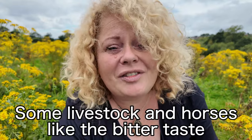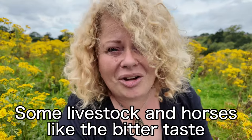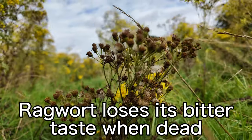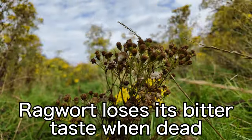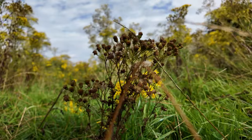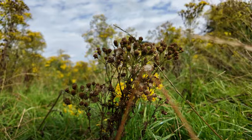There are times when you will have an animal that decides they like the taste, and then unless you're going to remove them from that field or at least do as much as you can, the prognosis really isn't good, and I can tell you that from experience. However, when ragwort is dead, it suddenly loses its bitter, nasty taste and that's when livestock, especially horses, will start chowing down on it and thinking, oh, this is actually quite tasty.